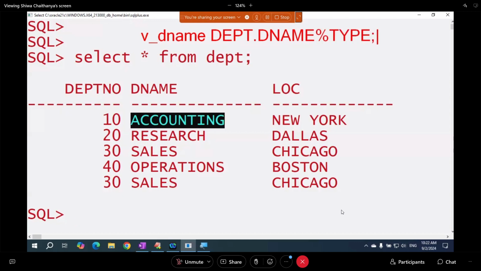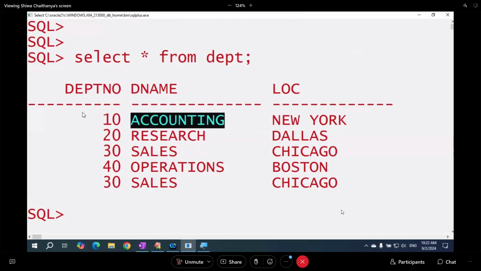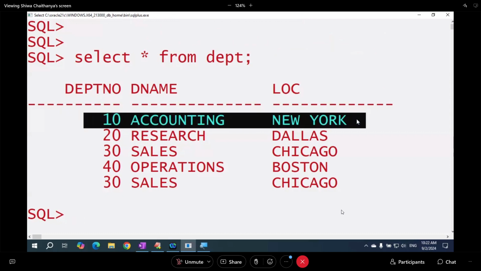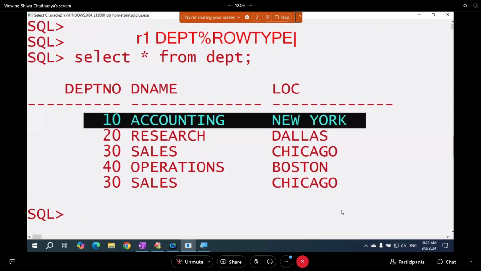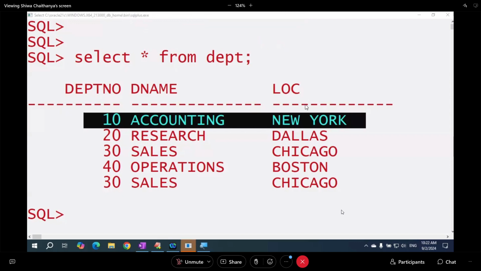To hold this one column value, we use %TYPE. Now to hold the entire row, we use R1 department%ROWTYPE. Which table's entire row do we want to hold? The department table. So now R1 can hold the entire row.